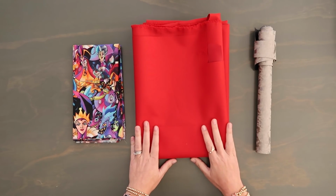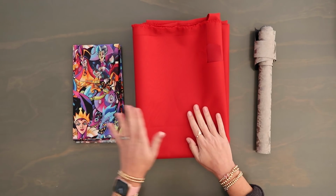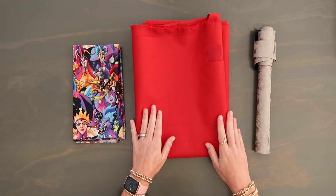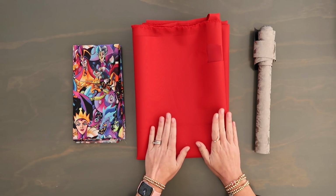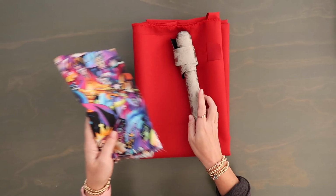If you're using waterproof canvas, I actually do suggest maybe a combination of the waterproof canvas and the quilting cotton, or waterproof canvas and the vinyl for your crossbody strap. Waterproof canvas is a great option, especially for beginners when making crossbody straps. I have a whole video going over that, and I will link it at the top of the screen.